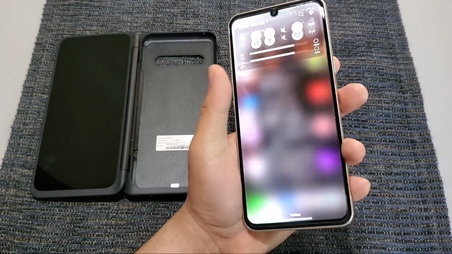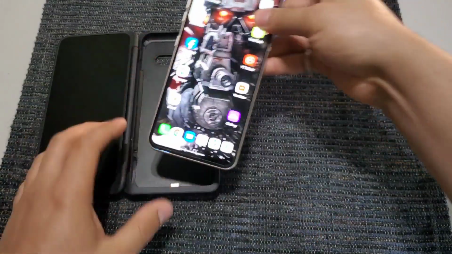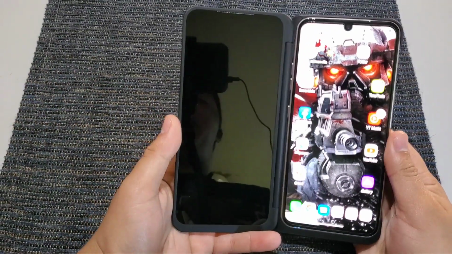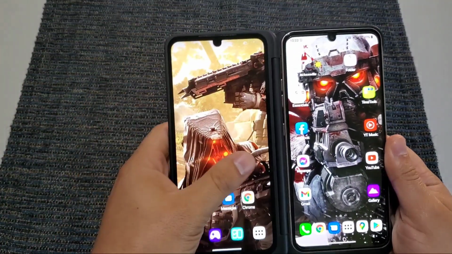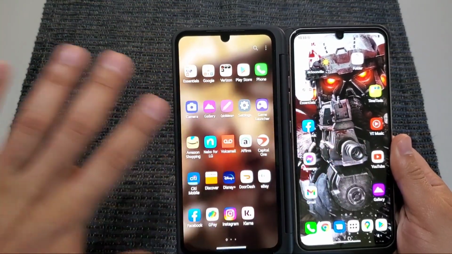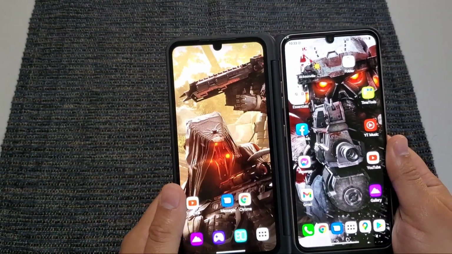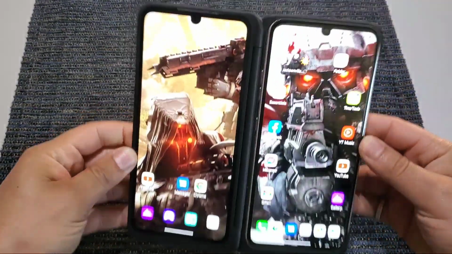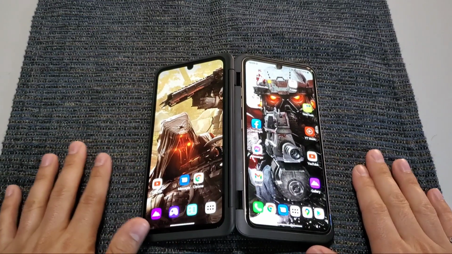So far, the phone is performing phenomenal. I haven't seen any lags or any type of problems with the phone. And even if I over here put the dual screen on it, everything looks great. I haven't seen any problem whatsoever on the phone. It's running phenomenal. You don't really see anything regarding the update on the dual screen. You just really don't. But like I said, I haven't seen any issues whatsoever so far, and it runs beautiful. So like I said, no issues. I recommend this phone for everybody.